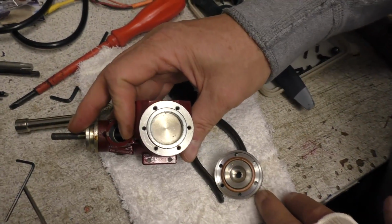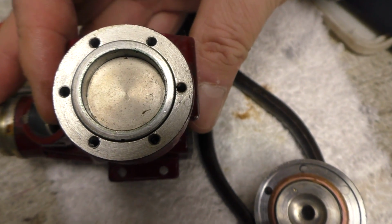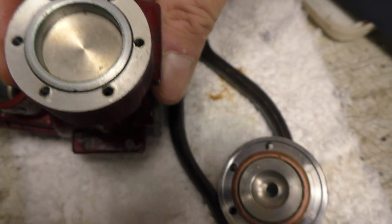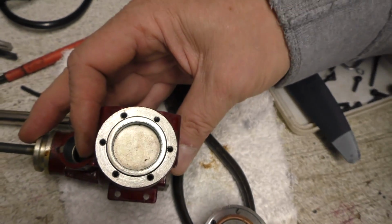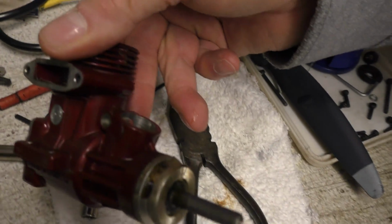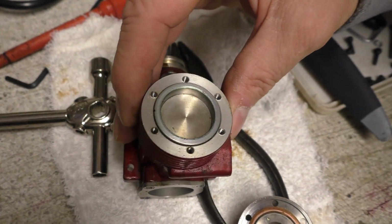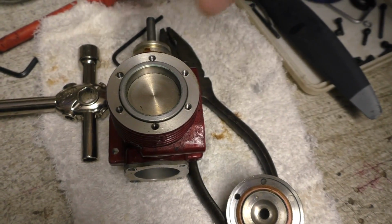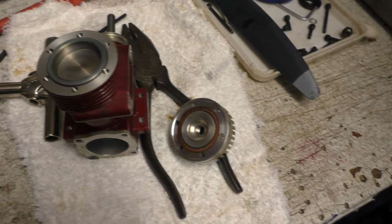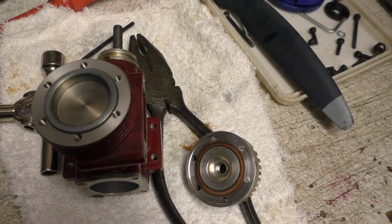Okay, we started to break it down. Look at that. How many runs has that had? Like, none. One. I mean, it's like new. Brand new Irvine 53, from back in the day. Beautiful. It's like a barn find, isn't it? But in the loft. It is, yeah. That is very, very nice. I bet it ain't even been run in. I doubt whether it has. Jesus. Right. There you go. We'll continue to get this apart because she is a little bit stiff.